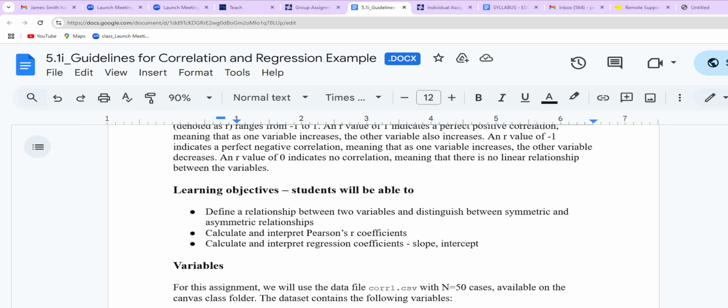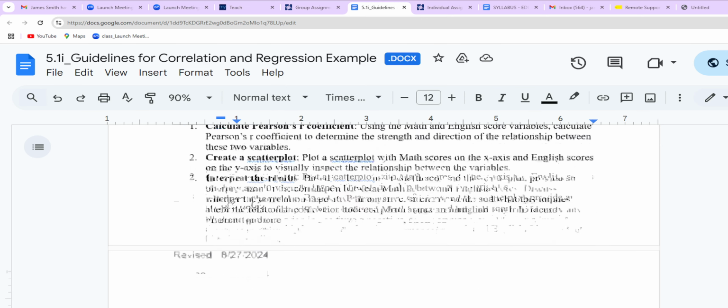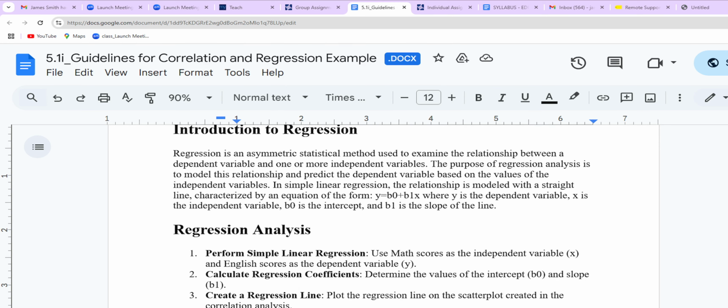But when we go to regression, one variable has to be defined as a dependent variable and the other has to be defined as an independent variable, and then we have a set of measures that tells us how much of the variance in the dependent variable we've explained by knowing the independent variable. We're going to create a scatter plot, and when you get to the regression, we're going to interpret the slope, intercept, and r squared.